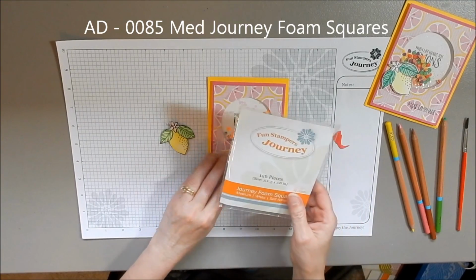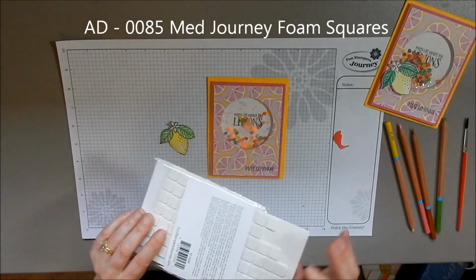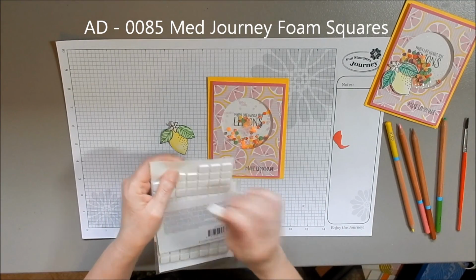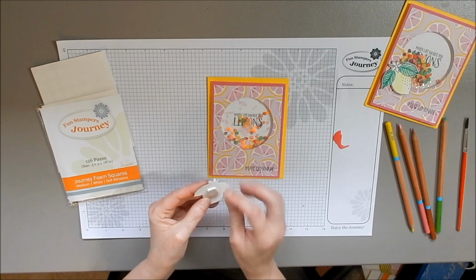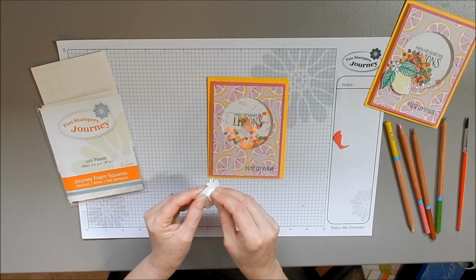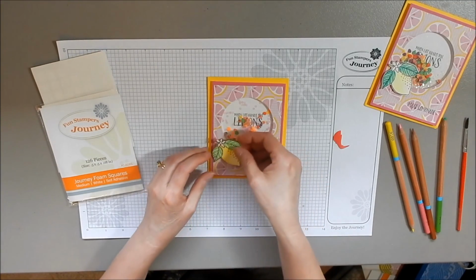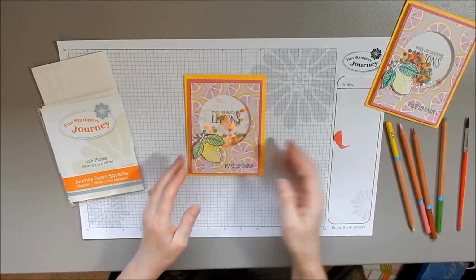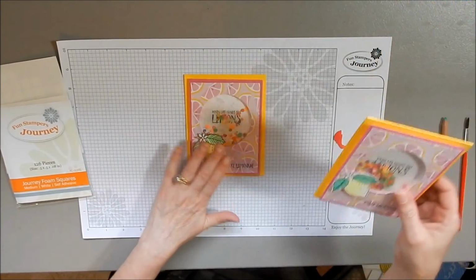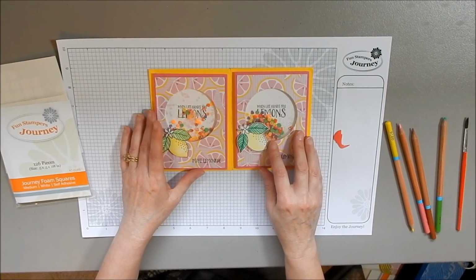Our Journey Foam Squares. The medium is the perfect size for it. So I'll just take one of these and I will just stick it on the back, peel it off, okay, and put that right on there. And there you have it, all done. Isn't that cool? It's just so cute. I just love it. There we go. There's our cute little shaker cards.